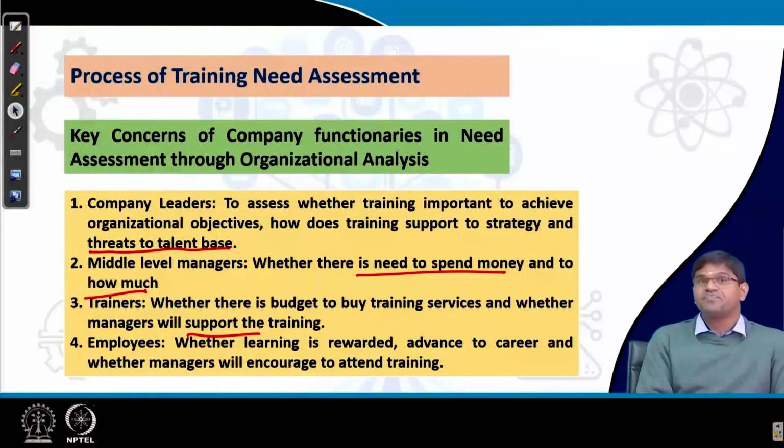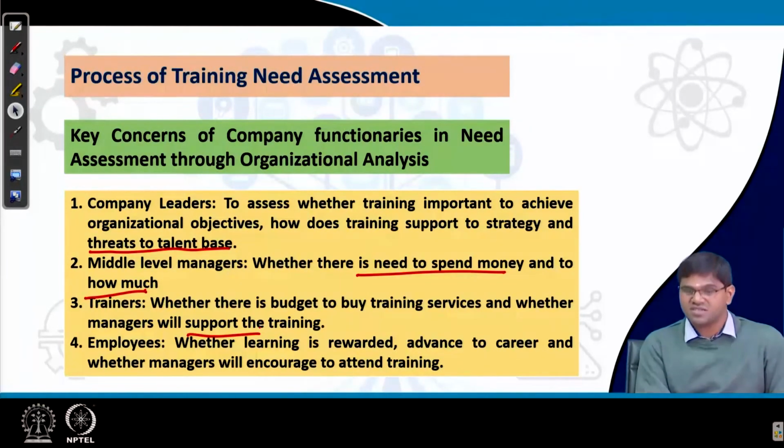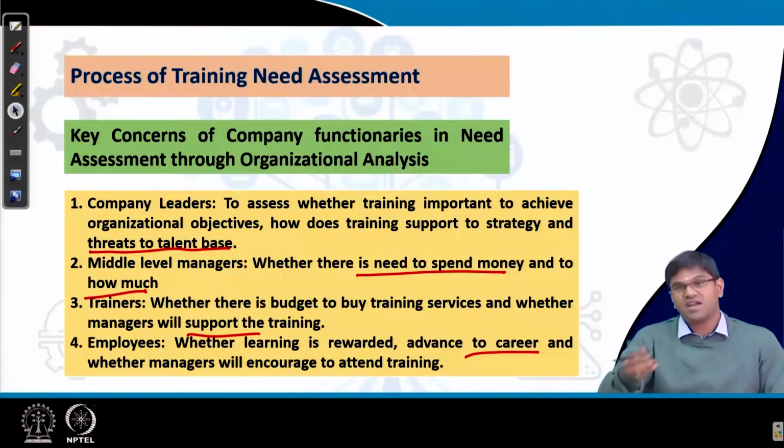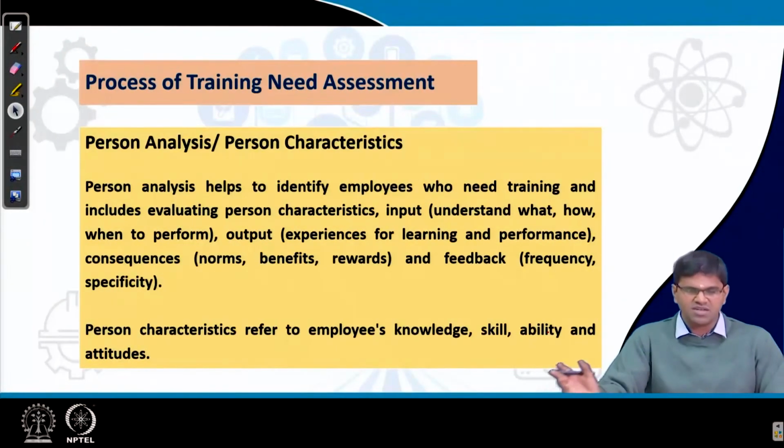Then employees: whether the learning is rewarded. The learning is rewarded means, somebody is going through a training, what are you going to offer? If somebody is showing interest in participating in a training, you have to provide a career and reward system in such a way that the people who go through the training benefit. For example, some organizations say that every employee is required to complete a mandatory number of training hours in a year. And sometimes there is also a reward when somebody wants to advance their career, and the manager will also encourage their members to attend training. That's also important.